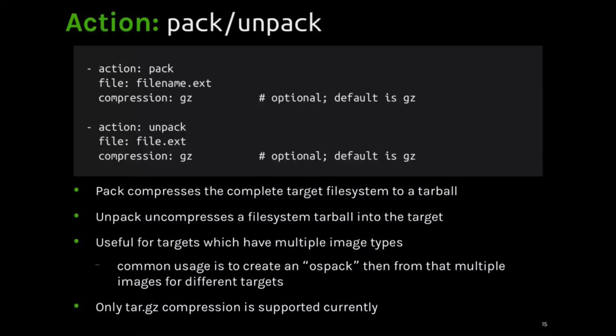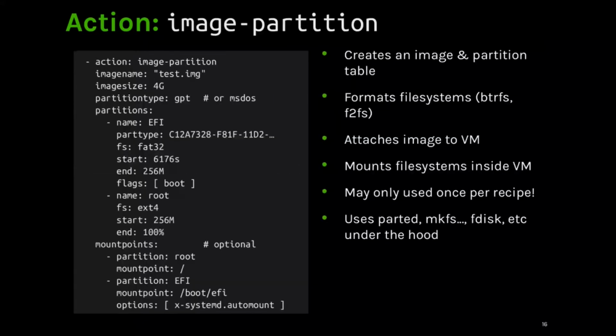And then the most important one, in my opinion, is the image partition action. Anytime that I need to create an image these days, I'll just use this image partition action because it can create an image very quickly. You haven't got to worry about using tools like fdisk or parted, because this action abstracts all that information away and puts it under the hood.